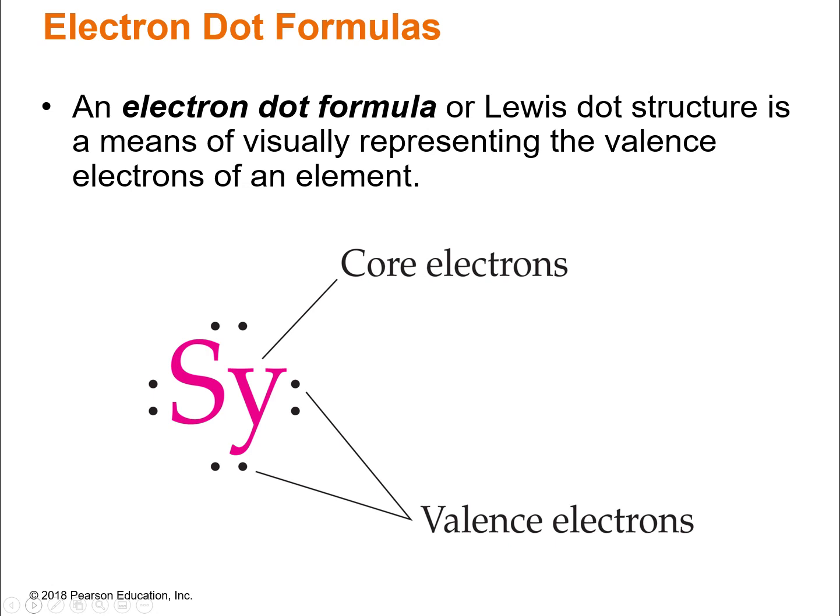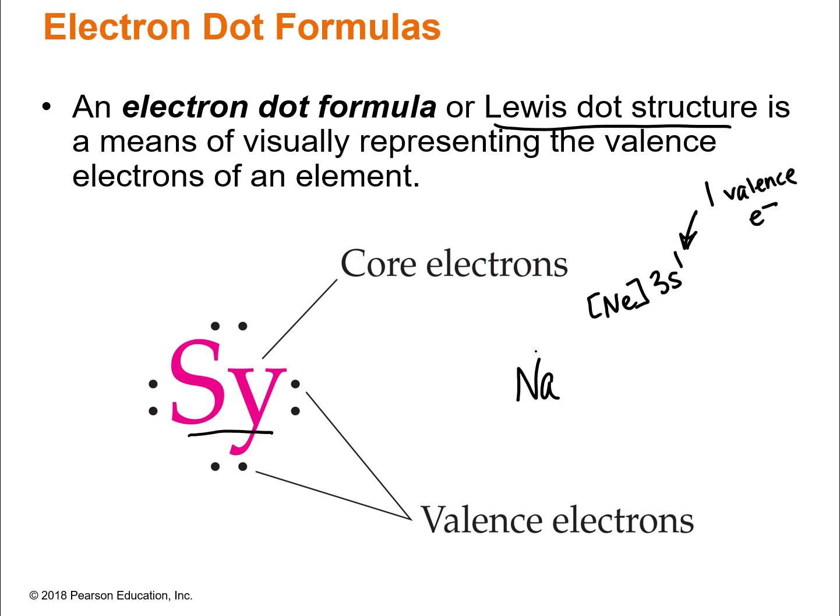We can represent the valence electrons visually using what's called an electron dot formula or a Lewis dot structure. I was taught Lewis dot structure and wouldn't know the generic electron dot formula. Lewis got his credit, okay? The way that you write these is by writing the symbol of the element and then using dots around the element to represent the electrons that are in the valence shell. So if we took our example with sodium, this was the noble gas configuration for sodium. This means that we have 1 valence electron. So we're literally just going to put a dot. And that is the Lewis dot structure.